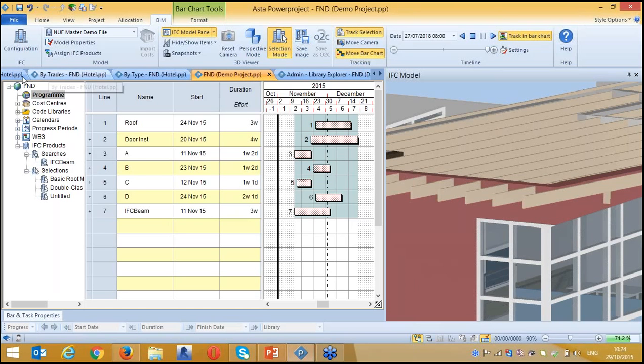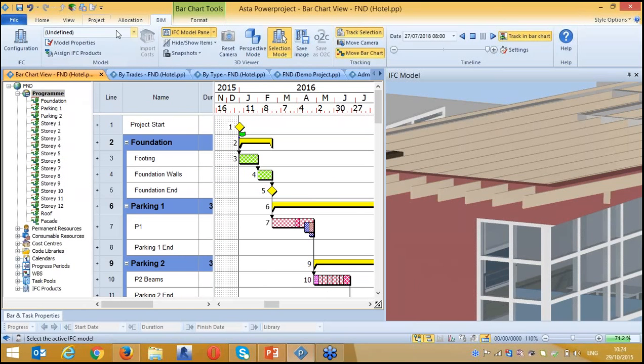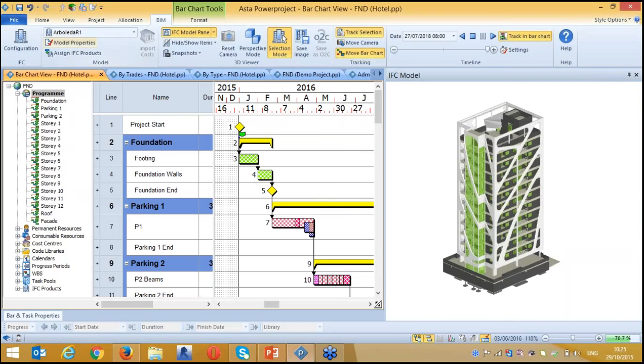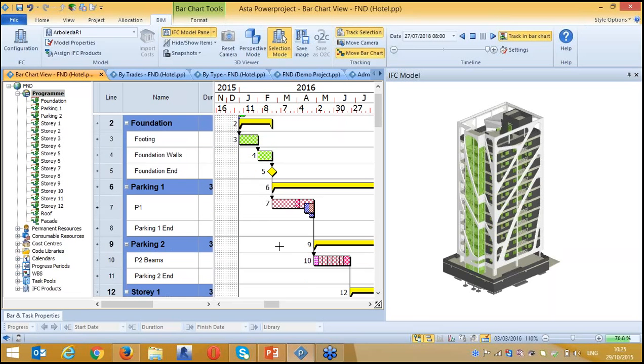Now I would like to show you another model. Okay, it is now loading this 3D model. On the left-hand side you see our program, our EPS. It is divided according to the levels, and I have a 12-story building with the roof, and our schedule is created.